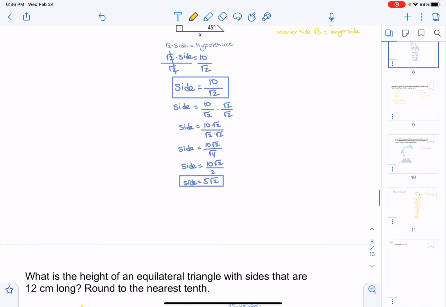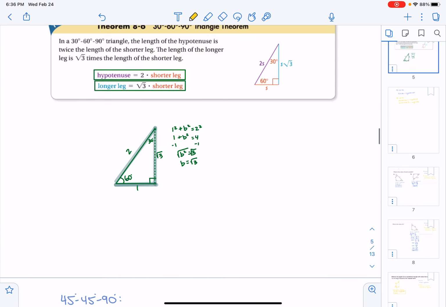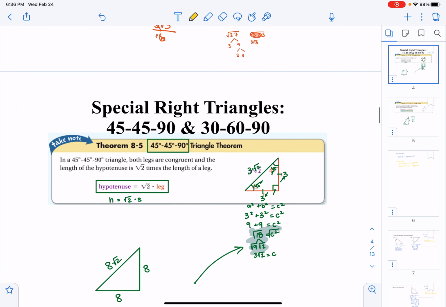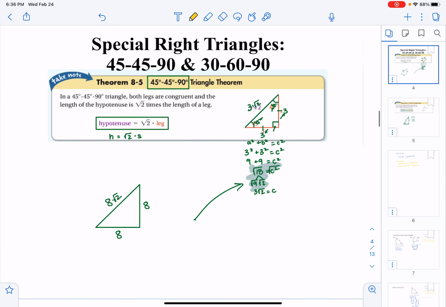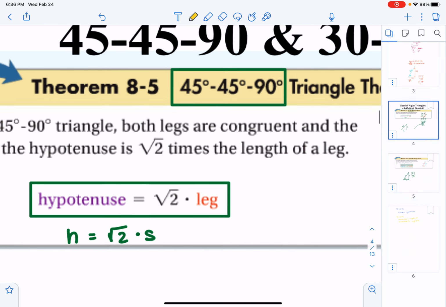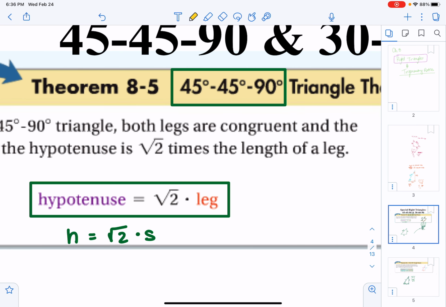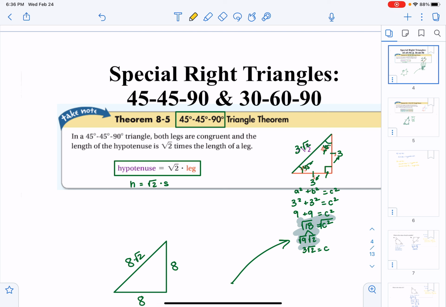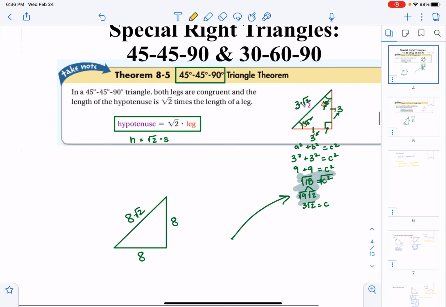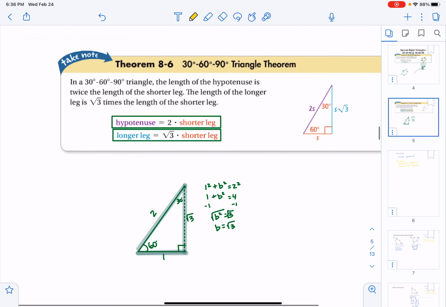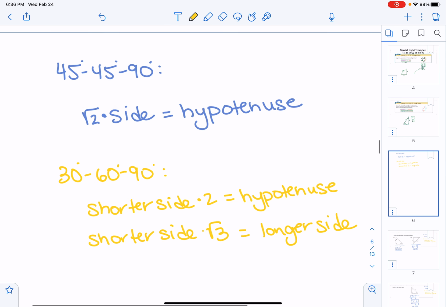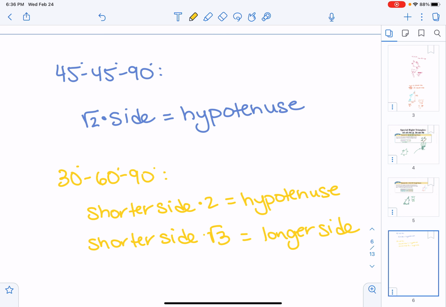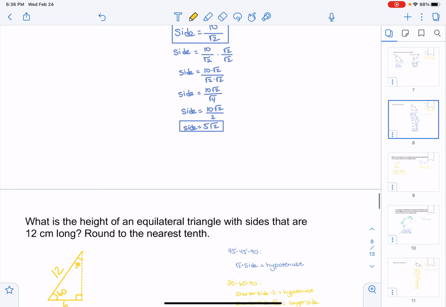So this is just a preview of what we're going to be doing a lot with, right triangles, this next chapter. I just wanted to show you guys a couple of the shortcuts that are used a lot on the ACT. And if you don't have enough information in a problem, sometimes this will help you figure things out. Basically, these are our shortcuts. We kind of need to know this to be able to jump into chapter 8. So that's why I had you work on that today.